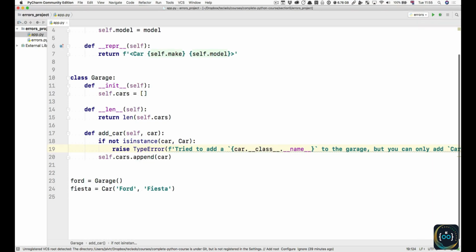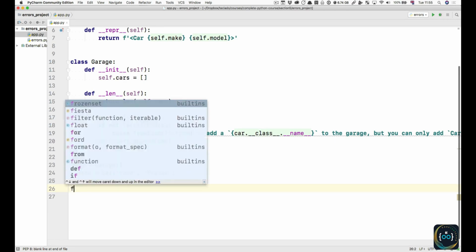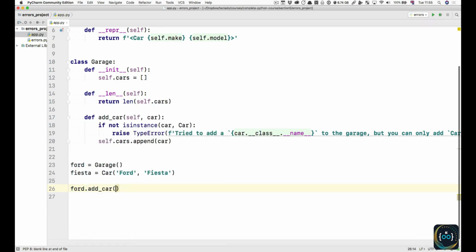Python suggests that this is better because now we only have to check whether the car is appropriate once inside the method, and everywhere else, we can just call it. We can just do Ford.addCar Fiesta. Of course, an exception might happen, an error might happen.